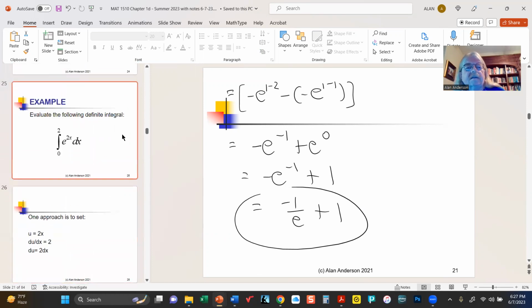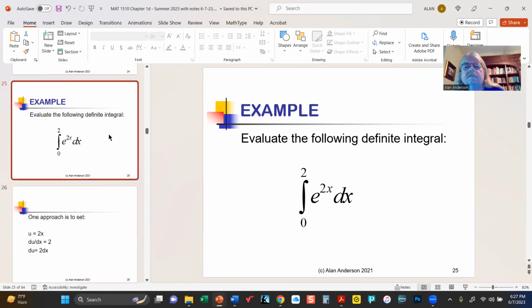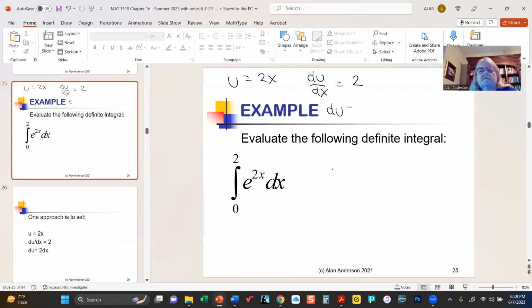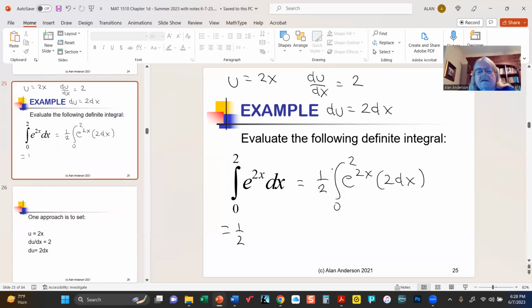So, all right, what's next? Here's another good one. Let's try u equals 2x. So we don't quite have that, but we can certainly supply that missing 2. We have dx, but not 2 dx. Let's multiply by 1/2 and by 2. So we end up with 1/2 e to the u du. Perfect.